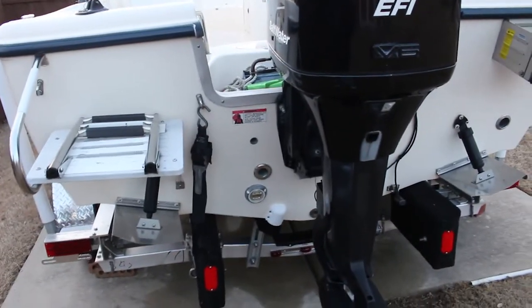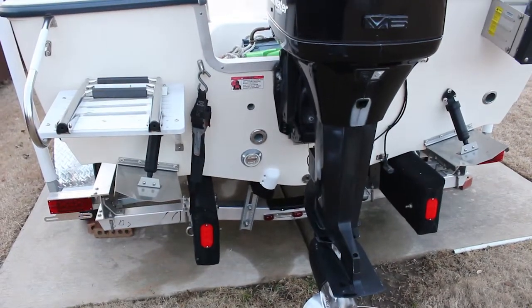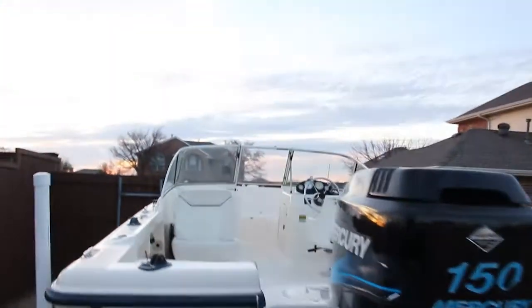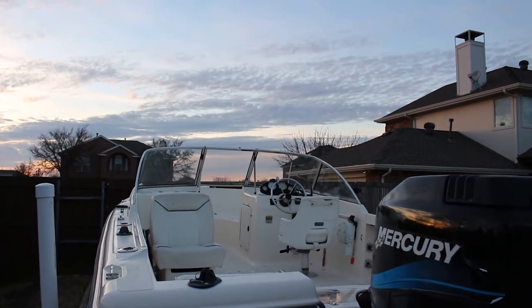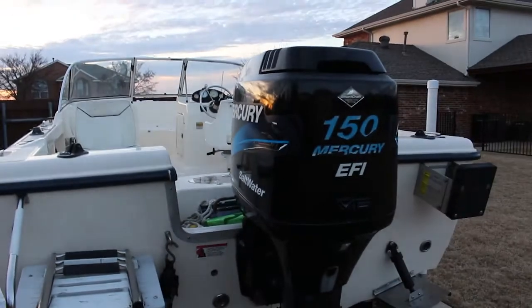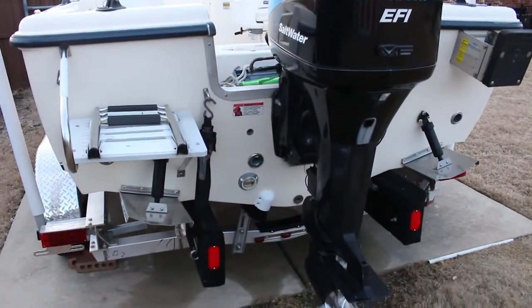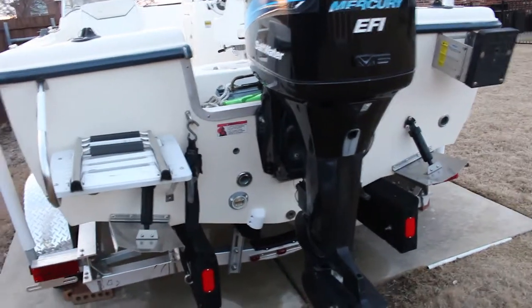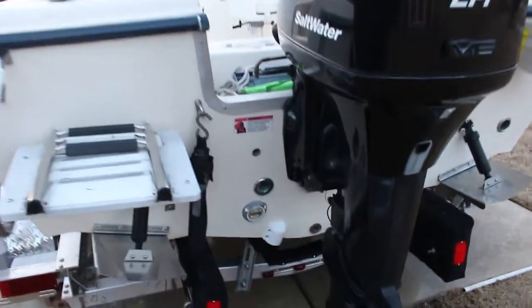Now typically in my last boat I like center consoles, but you can see this is a dual console, and you can fish all the way around the boat. I'll show you that in a minute. My dad had one when I was younger, and I realized dual console works really well as a fishing boat. Alright, so I want to start in the back of the boat here.